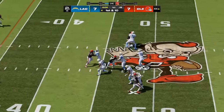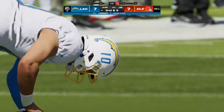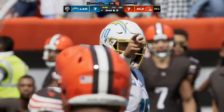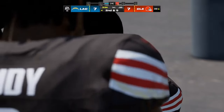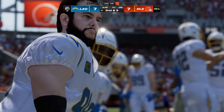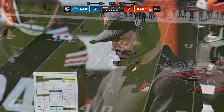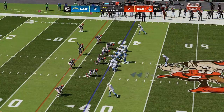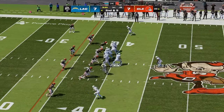Play action this time for Justin Herbert. He'll buy some time right. And he'll protect himself at the end here as he winds up getting pretty decent yardage. He'll get 5 out of the scramble. It's 2nd down. I certainly like what he did right there because he smartly wanted to avoid forcing anything downfield because nothing appeared to be open. Nice harmless slide there to avoid the big hit, and he gets a small gain on the play.